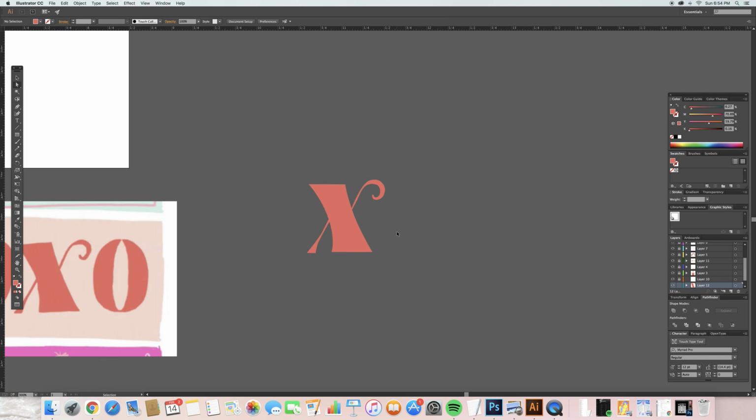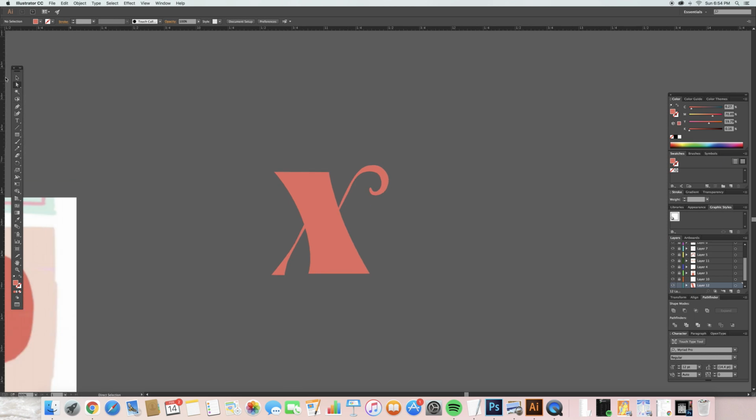Okay, so one last thing that I would do here is there might be some shapes that you do want to group together. So I'm going to select all three of those shapes that are creating this X right now. And over here in Pathfinder, I can click on this button that will merge all of these shapes together. Sometimes it works, sometimes it doesn't. So let's see. Yeah, that kept the integrity of everything pretty well.